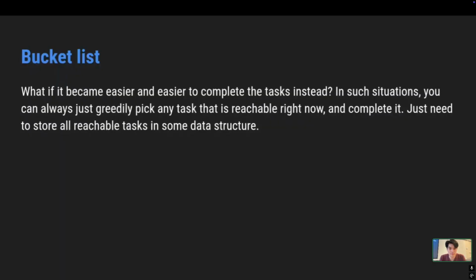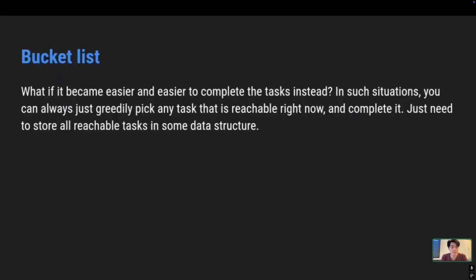Okay, so instead of that, let's try and think about a different problem. In our problem, the tasks become harder and harder because your resources run out. But what about if they became easier and easier, if you gained resources? This is a very common type of problem. Usually they are framed like you have a video game and you need to defeat monsters, and each monster you defeat gives you some XP and money or whatever, and then you get more resources, and that allows you to defeat more monsters. And actually, in this contest, you have the shop randomizer problem, which is exactly this kind, but with just one resource.